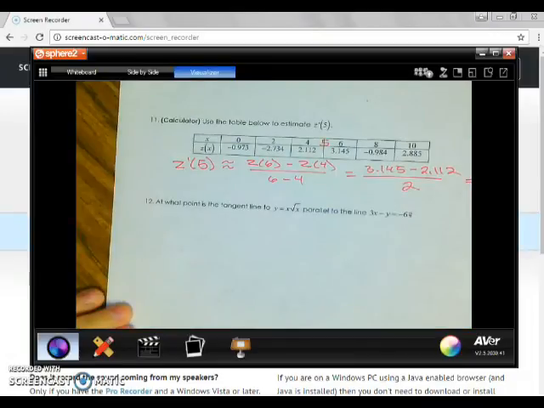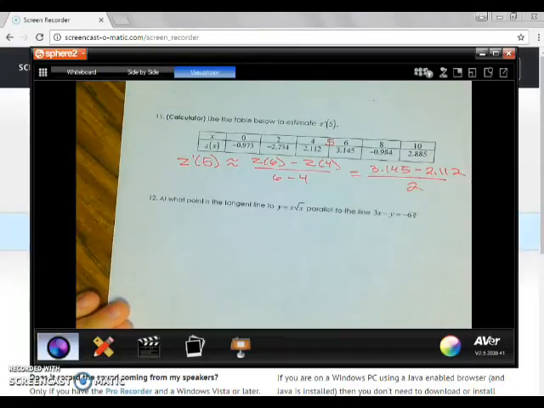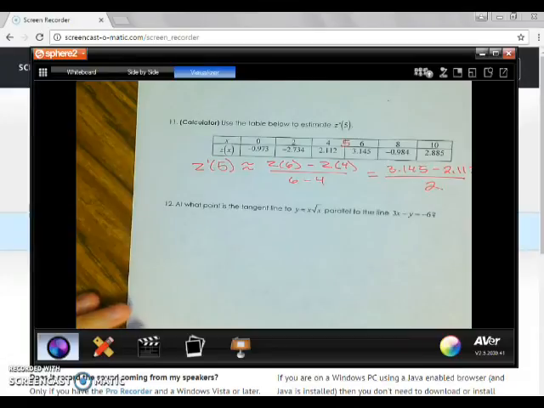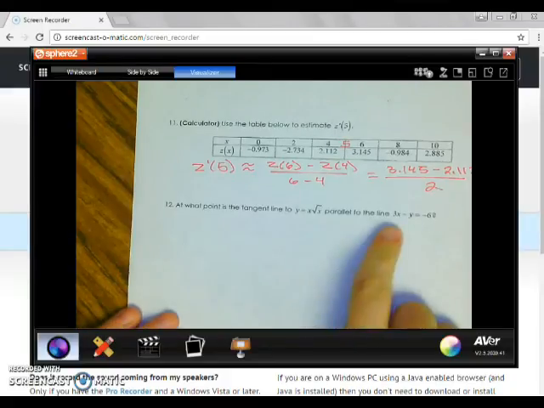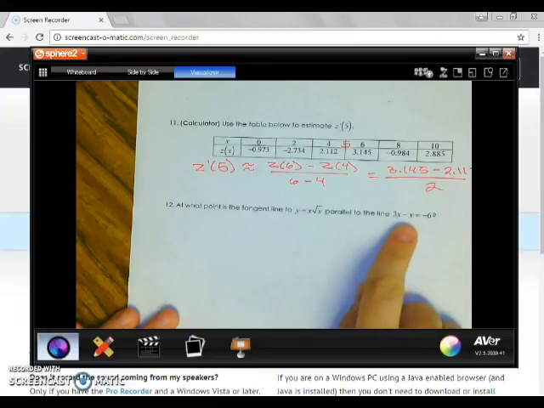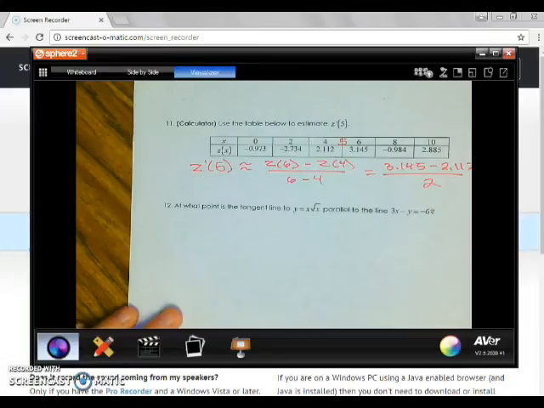Please hold. Okay, so how would you tackle something like number 12? Parallel lines have the same slope, aka they have the same derivative. So what they're really asking you for in number 12 is to take the derivative of each. And technically you could just grab the slope of this line by solving for it. That's an easy way. Or you can use implicit differentiation. But either way, you should get a slope of 3 for one, and then you can take the derivative of the other, and you're going to set those two equal.